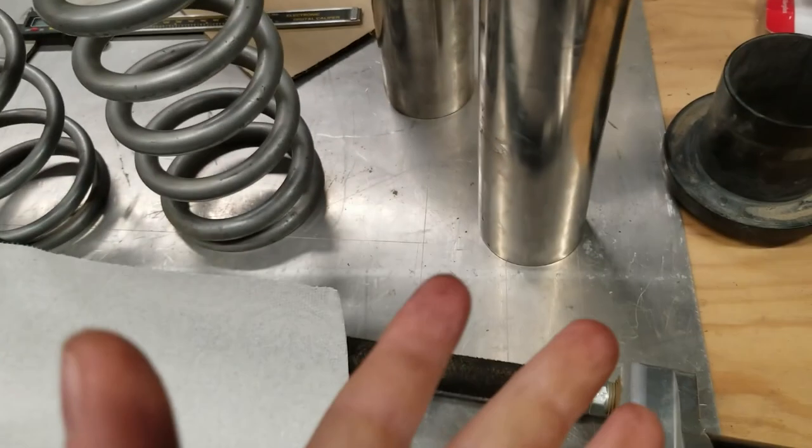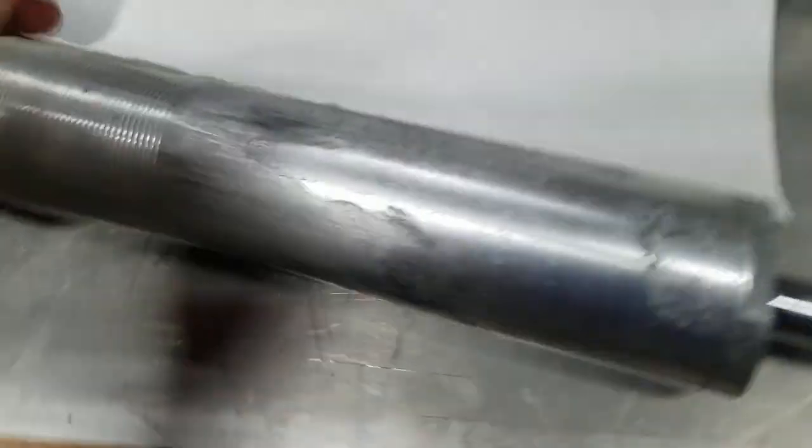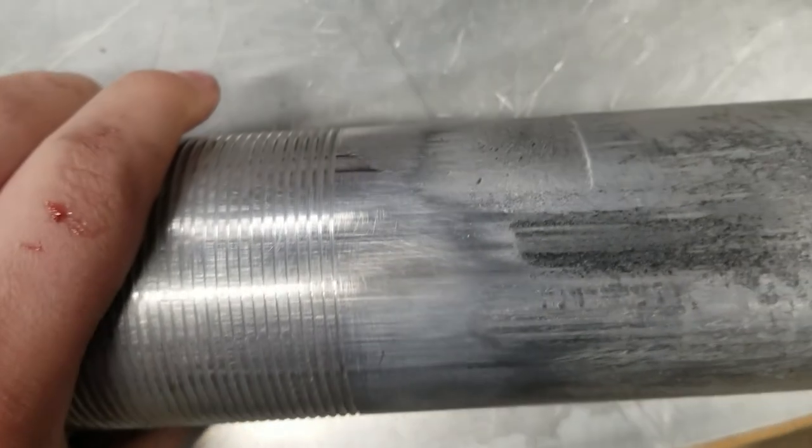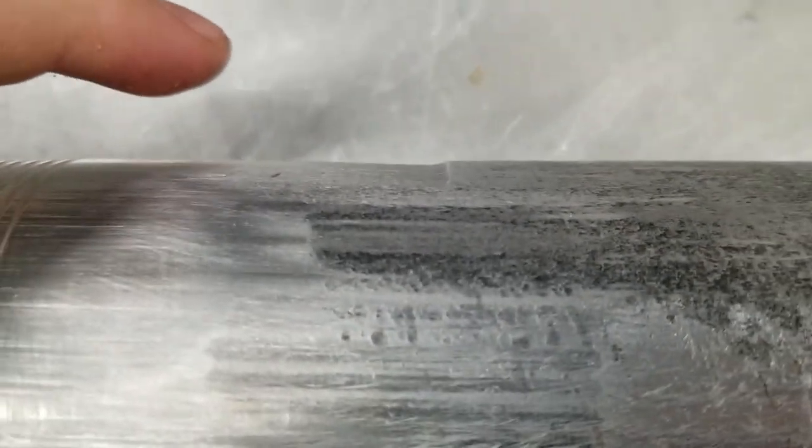So you can see here, I'll show you what kind of wear I'm going against and why I'm doing these shock sleeves. You can see here, there's some regular minimal wear there. I don't want to get grease on it, so let me wipe that off. You can see right there, it's hard to tell on camera. I'll put up a picture right here.